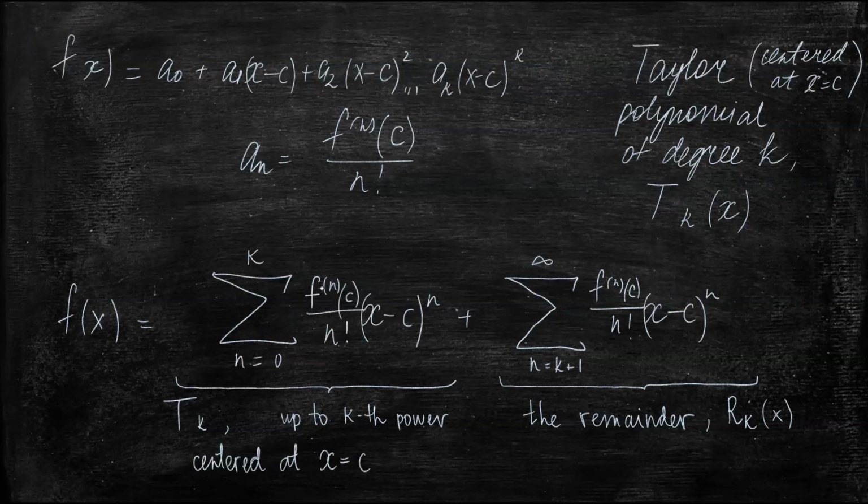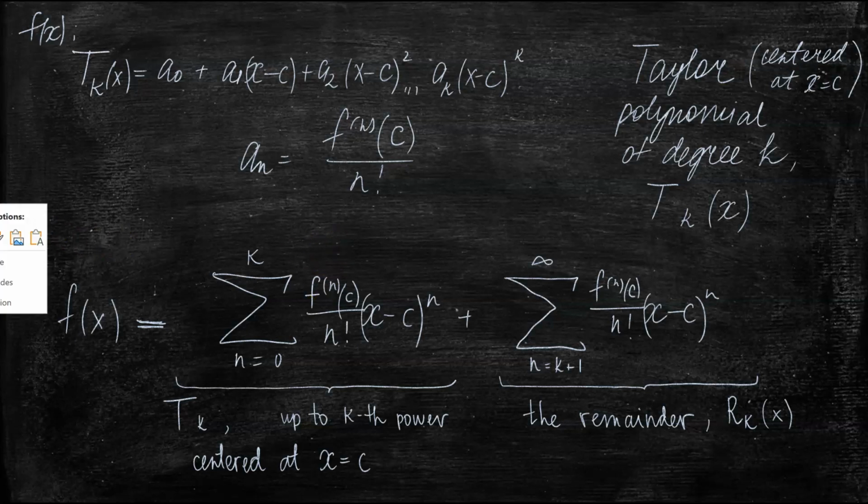And in this case, the same thing, f of x creates the context. So we do have some f of x in mind, but whatever we have written here, it's the Taylor's polynomial of degree k. But if you consider the Taylor's polynomial of degree k along with the remainder, then together they can be said to be equal to f of x. And this is how we define the Taylor and Maclaurin polynomials.